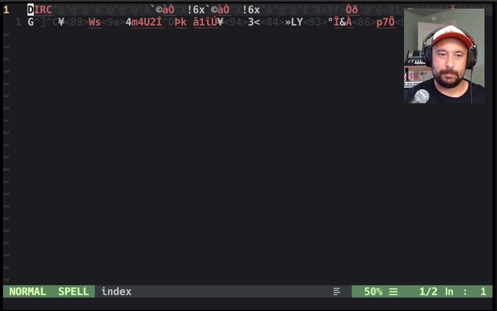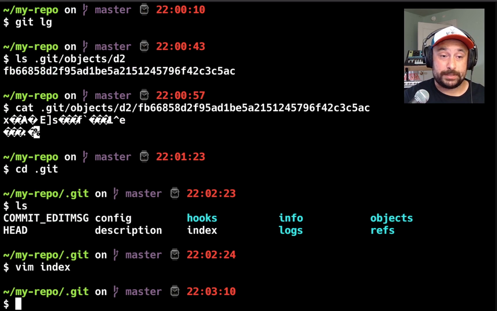I actually did write a little parser for the index file. It was a little buggy, but it could decode exactly what all this nonsense was. And it's been a couple of years since I looked at it. But it's a cool thing to look into at some point if you're interested. I always like seeing how data is serialized. It could just be interesting to be able to see, again, just how something is implemented. So if that's something that interests you, I'd be happy to talk more about that, or dig up some of the old code that I wrote that parsed it. And there's plenty of documentation out there.